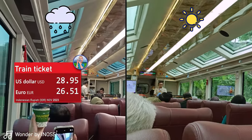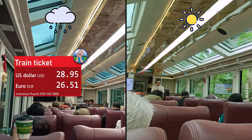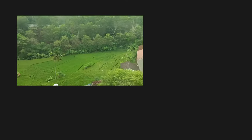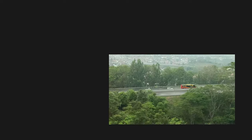Rain or not, the price charged for a seat in this panoramic carriage was 450,000 rupiah. There is also a panoramic carriage attached to a night train, though I don't really see the benefit of paying three times as much as an economy class seat on the same train when it's dark outside.